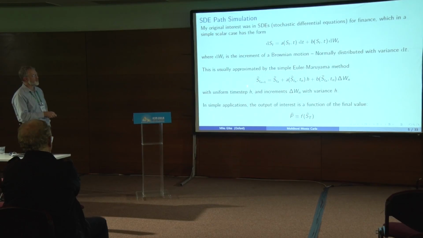And so this is typically approximated by the simple Euler-Maruyama method. It just corresponds to standard forward Euler time integration for doing ordinary differential equations, where we freeze the drift and diffusion terms at the beginning of the time step, treat them as constant, and so integrating over the time step, we just get the drift times the time step h, and I'm assuming here a uniform time step h. And then for the diffusion term, we have the initial diffusion at the beginning of the time step times the change in the Brownian path over that time step.